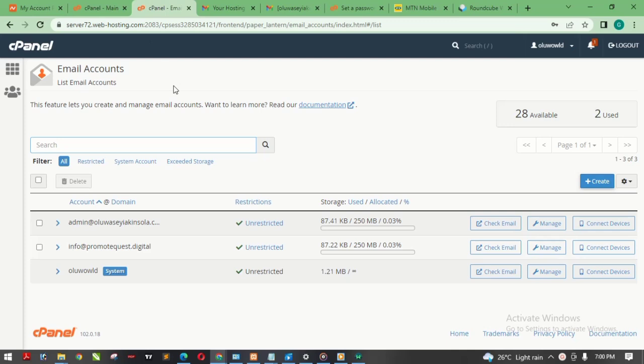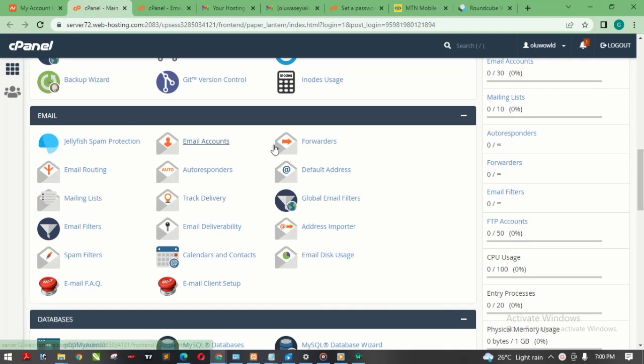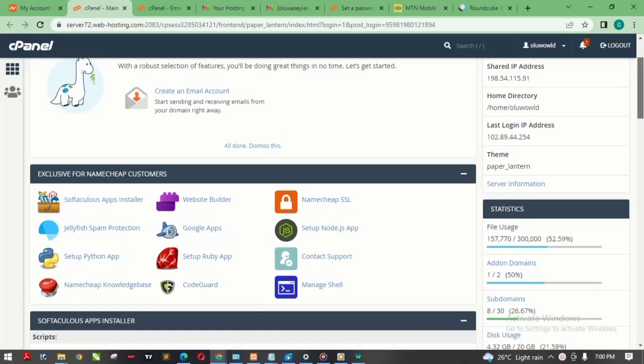So that's how to create an email account for your business, an email account for your client. Don't forget, I'll be sending how to log in to all these types of business email accounts on the Gmail app, because there are some clients that might say they prefer logging into their email account on their phone rather than using their laptop. It's so simple. I'll be sending that to the group. So that's how to create an email account.